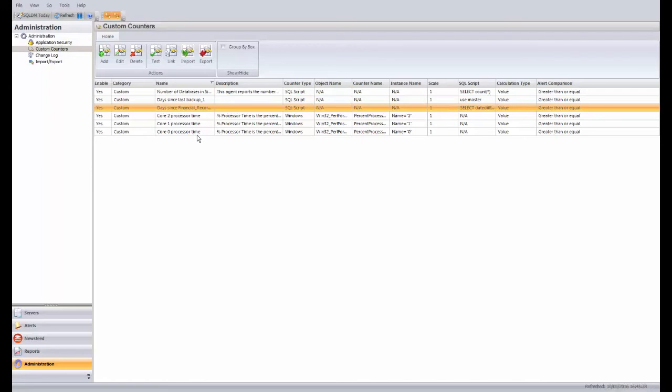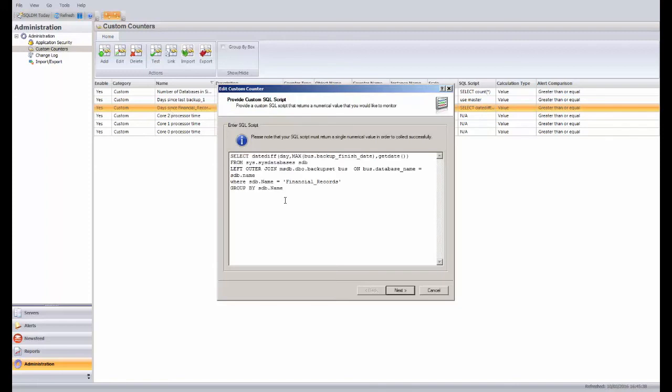Another type, as I mentioned previously, is the idea of being able to look at SQL, and here's one that we wrote for being able to track how long ago a particular database was backed up. Now in the current version of Diagnostic Manager we already have an agent to track this for you, but it's a useful example anyway. This is a very simple piece of code and it's literally just telling us how many days it was since this particular database was backed up. But I have seen examples of code here with many, many pages of SQL to fully instrument your application going forwards.